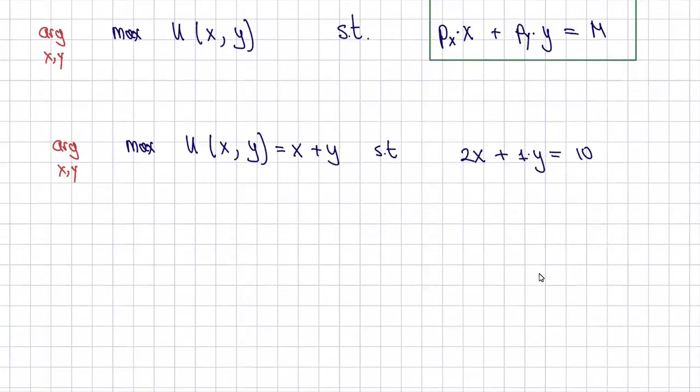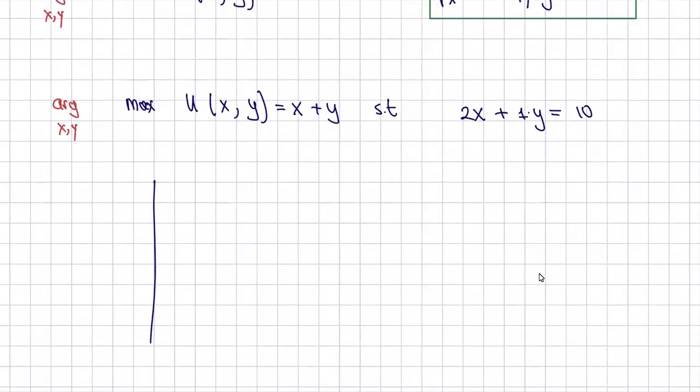The easiest way to go about solving this problem is, well, actually, I'll give you two ways to do that. Here's the first way, which is a non-graphical way. Whenever you see perfect substitutes, which are linear in nature, it might have constants, so it might be like ax plus by, and of course the price of x and the price of y could be different. Here's my favorite way of doing it.